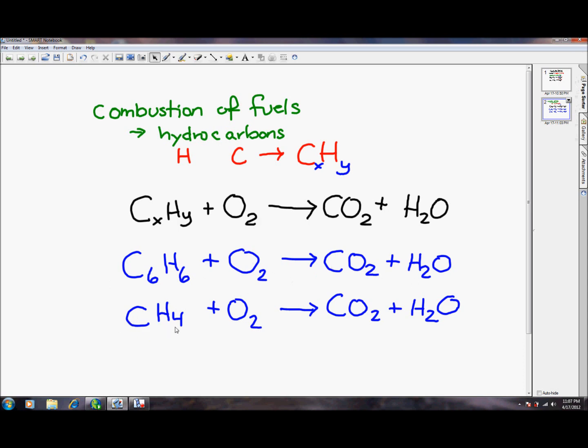Okay? Methane is used in vehicles that say they run on compressed natural gas, and they make a lot less carbon dioxide than octane, which is C8H18, which is a high-performance additive in gasoline mixtures for car tanks. They produce a lot more energy when they burn, but they make a lot more carbon dioxide for the atmosphere. So that's one reason that people are looking at methane, compressed natural gas, as an alternative fuel.